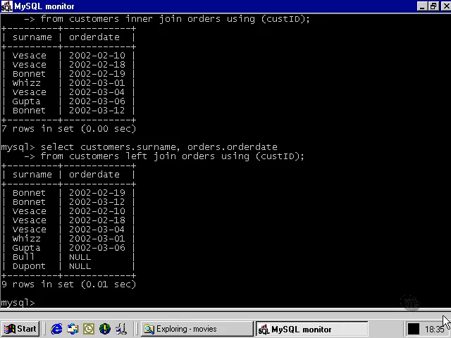One final thing to consider about the left join is that we are able to use both the using syntax and the on syntax, on customers.cust ID equals orders.cust ID, but we can't use a where clause. A left join requires us to explicitly tell MySQL what to use as the joining criteria using the on keyword, in the same way as using the full syntax for the inner join.